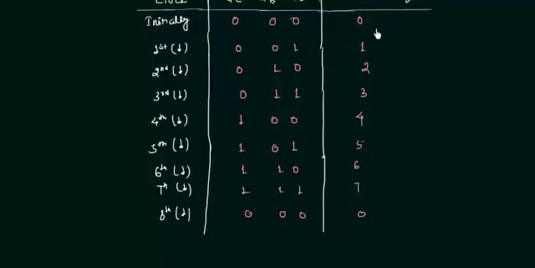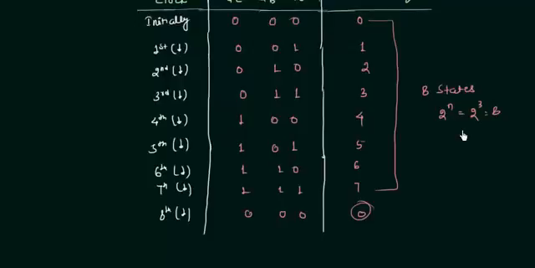Now you can see it starts counting from 0 and ends counting at 7, and again it goes to 0. And I have already explained these points. If this happens, we just count the clock pulses before 0. So 1, 2, 3, 4, 5, 6, 7 and 8. In total 8 states are there. So the number of states is equal to 2 to the power n, where n is the number of flip-flops. So 2 to the power 3 is equal to 8.